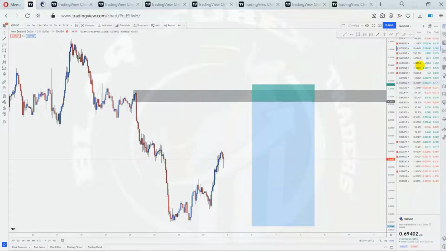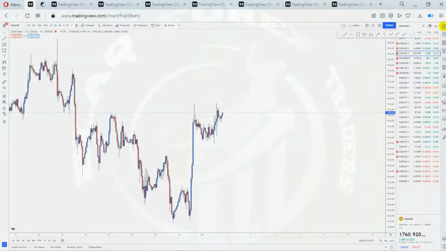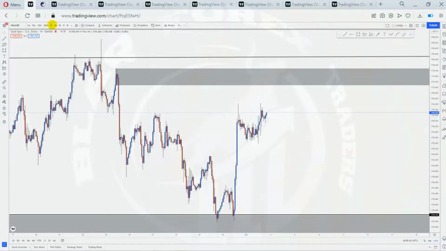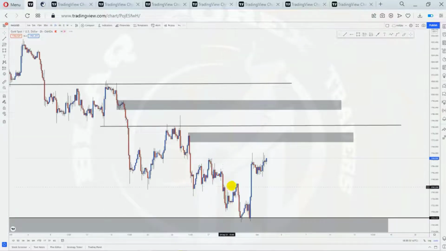So let's go to gold. On gold, I'm just gonna explain everything that is here. We just want to analyze it after the movement that happened on Friday. This is the analysis that I made last week, that when gold opened, it should come to this level. As you can see, they failed. This is where they rejected, and then they pushed down to this demand zone, then they respected it with the W, then they went up. At this level here, this is the fakeout zone for me, so I'm waiting for them to come here.